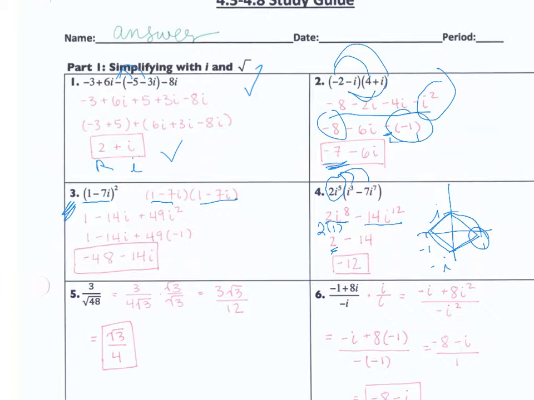Remember, you can always take the power, whatever it is, like if the power was 13, you divide by 4, so in this example, 4 would go in evenly 3 times with a remainder of 1, and whatever the remainder is going to help you get that answer. So for i to the 13th, if it's remainder 1, we would start at the 1 spot and rotate 1 to the left, and we would land on i. So i to the 13th would be i. That's a separate problem.